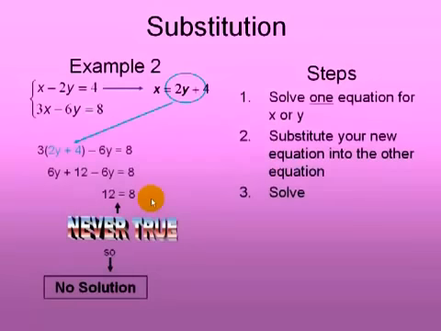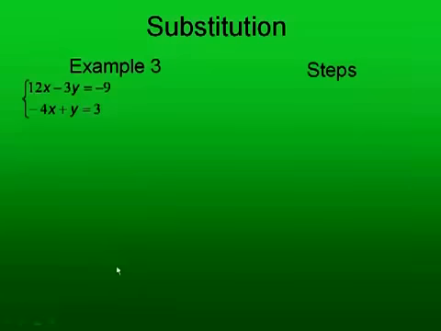And if you remember from yesterday, things that have no solution are when we have parallel lines. If you were to go through and put both of these into y equals, both these equations would have the same slope and a different y-intercept. So these are parallel lines that never intersect, so there's no solution. Again, if you get a statement that's not true, then that's when you have no solution.